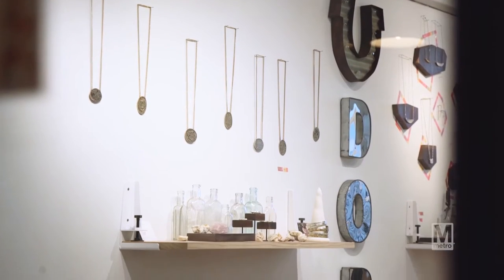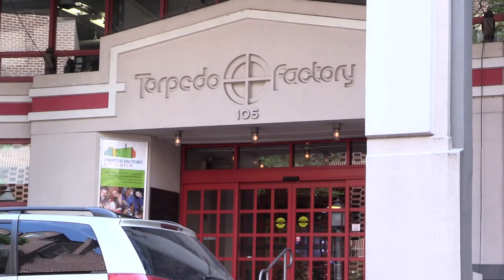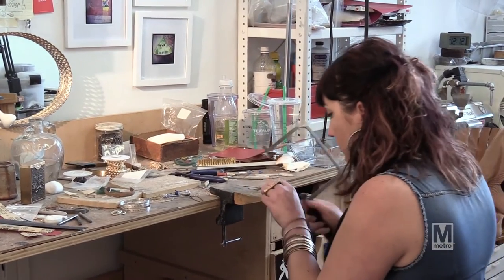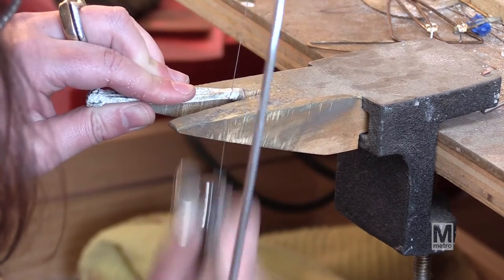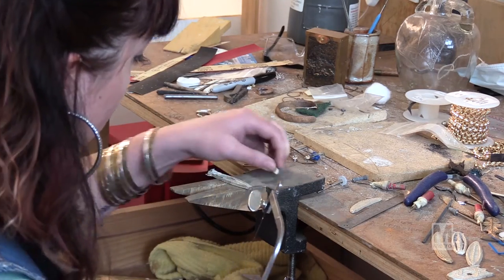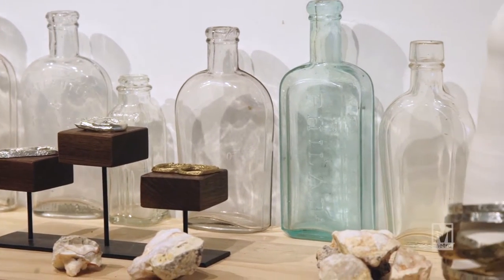My name is Whitney Steiger and my jewelry line is UDOP, based here in the Torpedo Factory Art Center. It's one of the only kind of artist havens here in the D.C. area where you can actually have a working space, where you can also have the public come in and see and purchase things, which is huge. I've just seen the great exposure that you get from being in the building. You never know who you're going to run into here — it might be their first time seeing any kind of artwork, to people who are collectors.